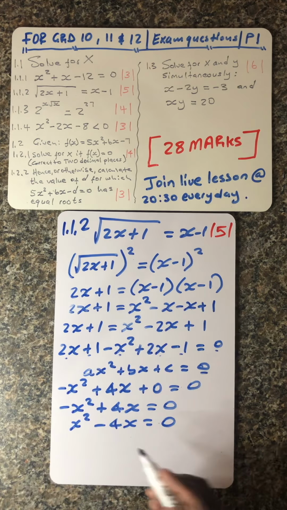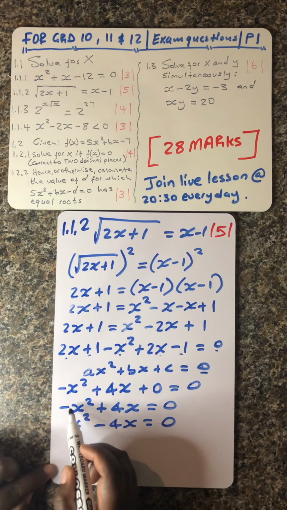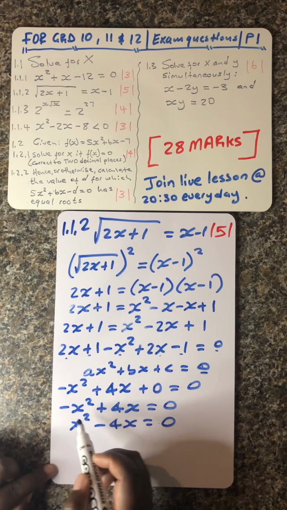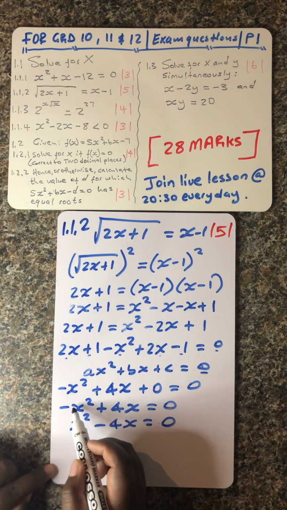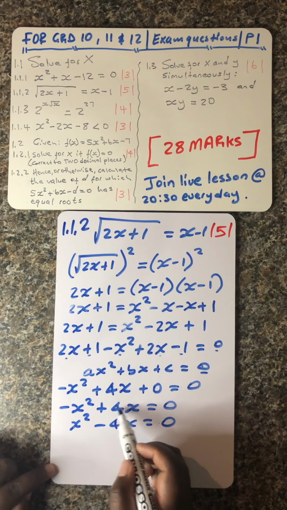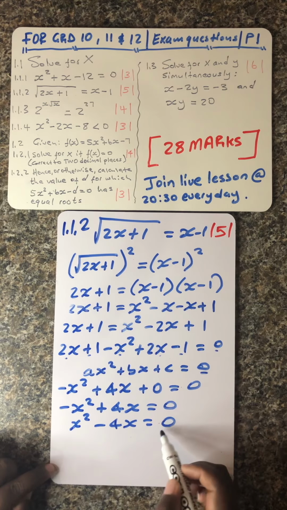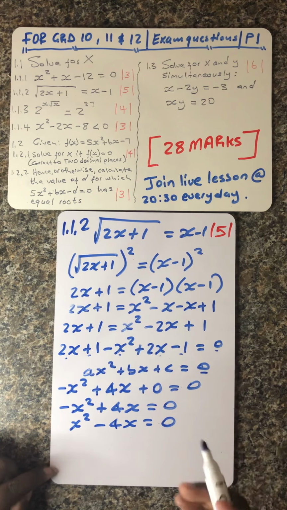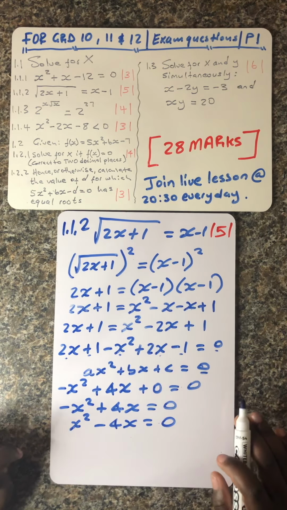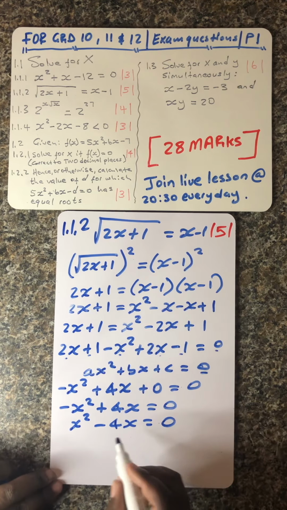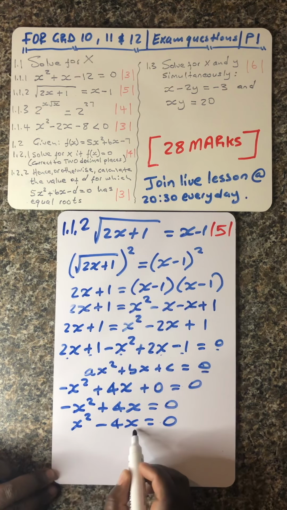Okay, one may say you divide each term by negative 1, so negative 1 divided by negative 1 is positive 1, 4 divided by negative 1 will be negative 4, 0 divided by negative 1 will be 0. You can still punch it on a calculator and verify. Okay, so now guys, can we further simplify this?